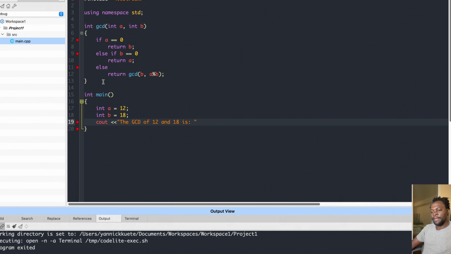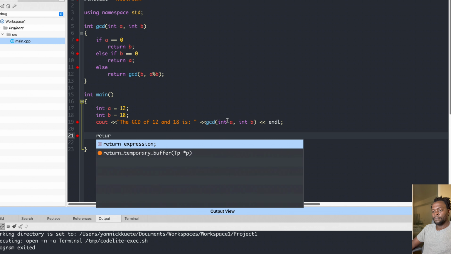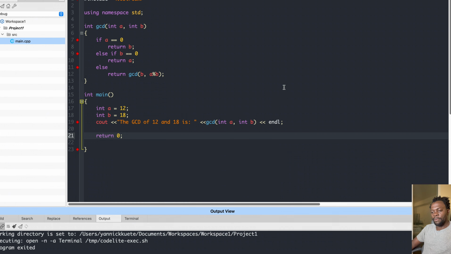I'm going to close my quote here, and I'm going to call my function GCD A and B. And return 0 since we have an int main, so we always have to return 0 here.